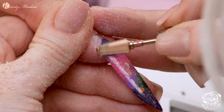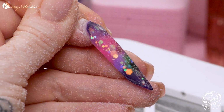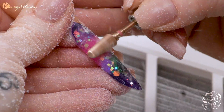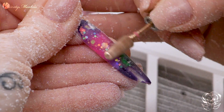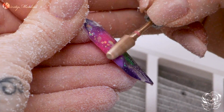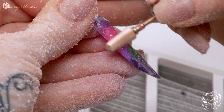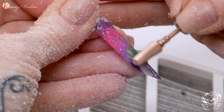So, I'm using the debunk bit, because what we're going to do is take down as much of this nail as we can, surface wise, not length. The debunk bit will just fire through the product and take it down. Going to work on this lateral length first. It's acrylic. I think it will be a bit impossible to get rid of every last bit of colour, so you need to think about the design you're going to put on top.